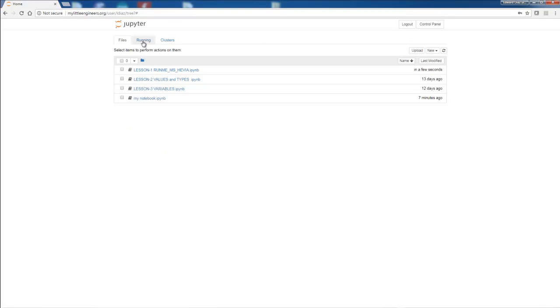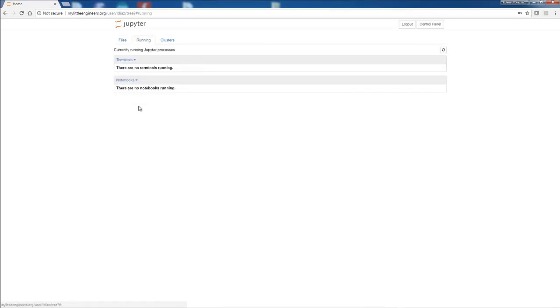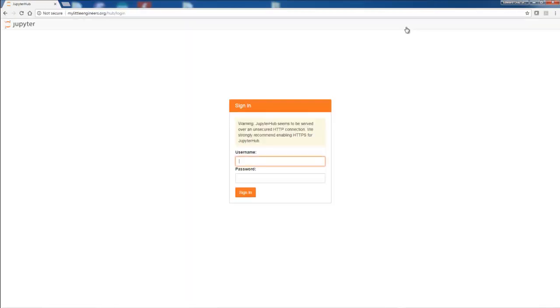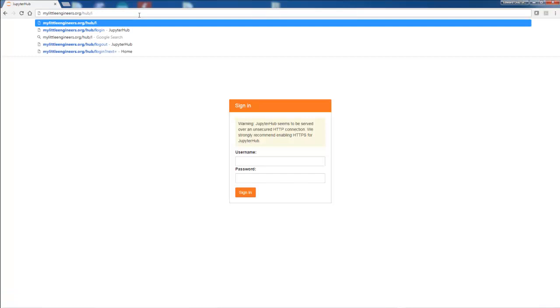Before you leave, make sure nothing is running. You can come over here and see if there's anything running. Nothing's running. And then when it's time to log out, make sure you log out so the next student that goes to your desk won't get access to your files. And there we go. I don't have a back button right now, so notice the Jupyter server is at .org and the website is at .com.